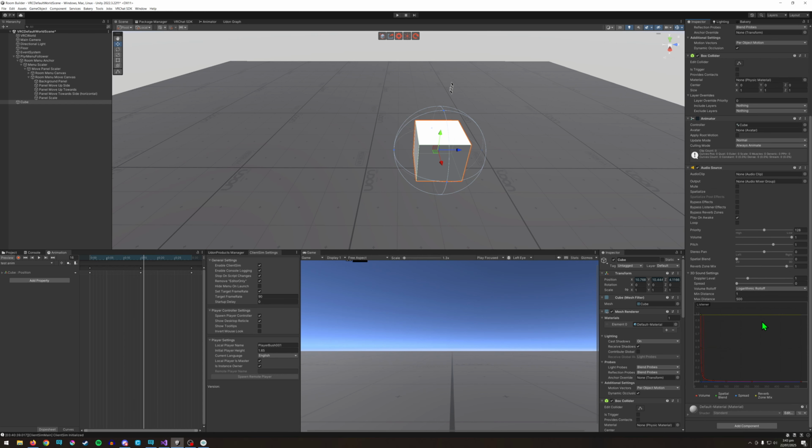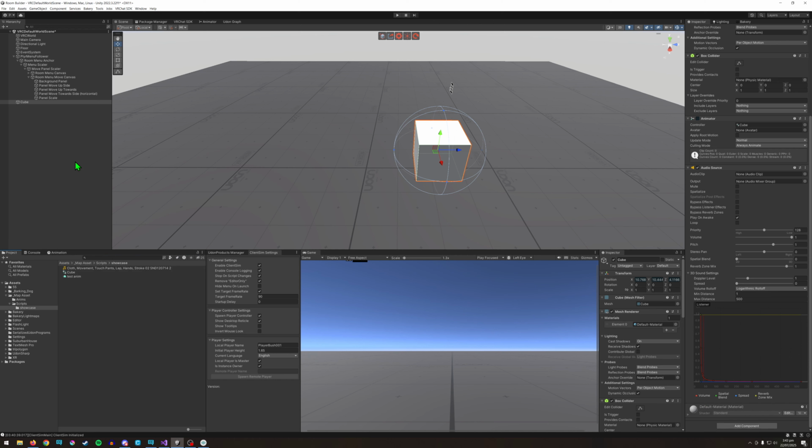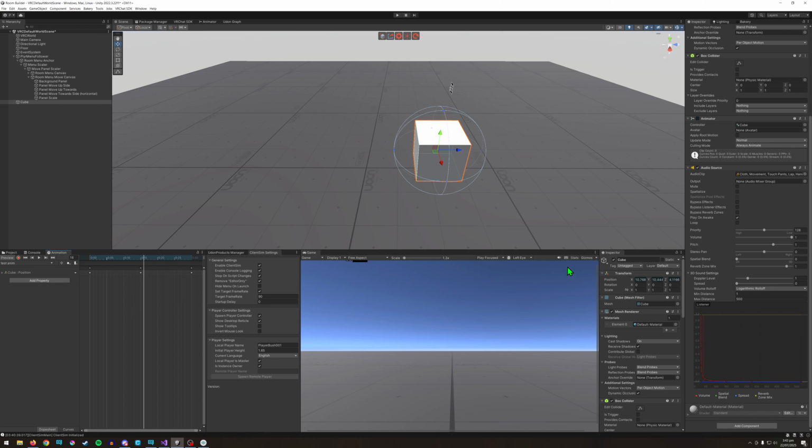Now you can play around with the settings, but I will leave that to you in your project. But first I'm just going to give it the audio clip to play, so now it's going to play some sound. So now we need to make it play sound when the animation plays. Now in order to do that we need to make sure that we have play on awake true, and we don't want loop on, because we want it to play once for every single time something happens. You could make it loop if that works out perfectly with your sound, but in my case this is just a single sound file.